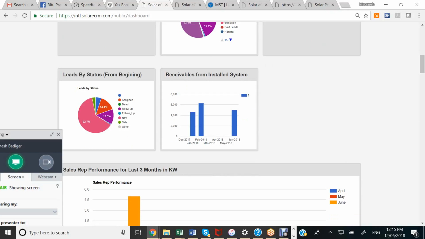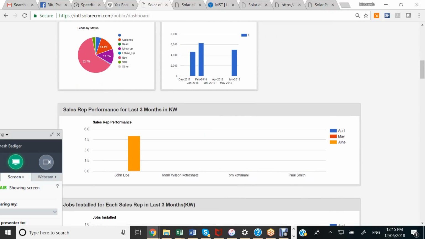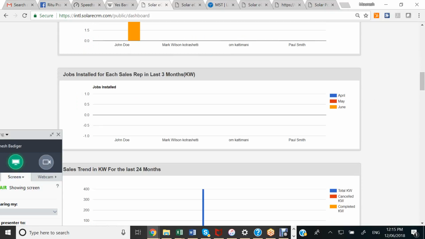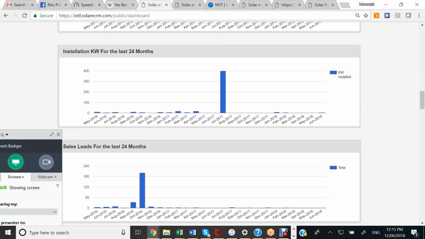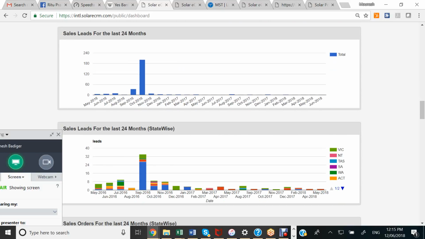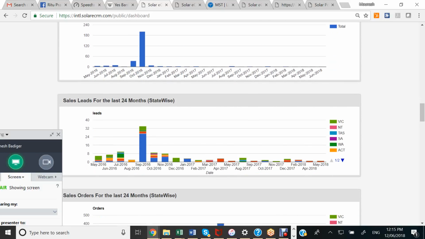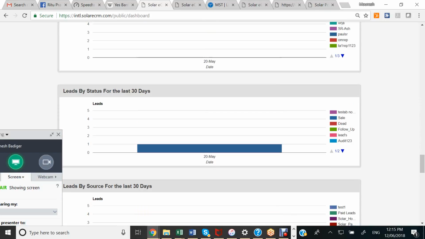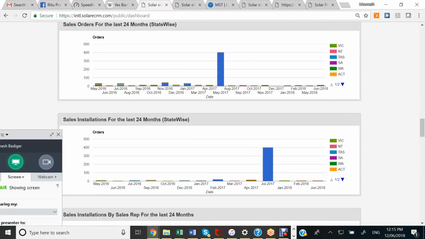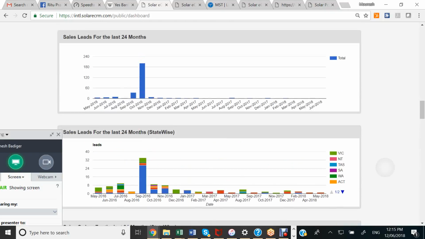It also helps you manage receivables, sales performance by sales reps, installations by reps, and if you're doing multiple states, it gives you state-wise breakups and a national breakup. So there's a whole lot of summary that's useful if you have a lot of reps and a lot of orders on hand.